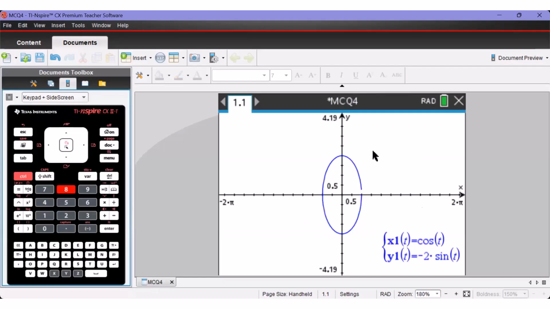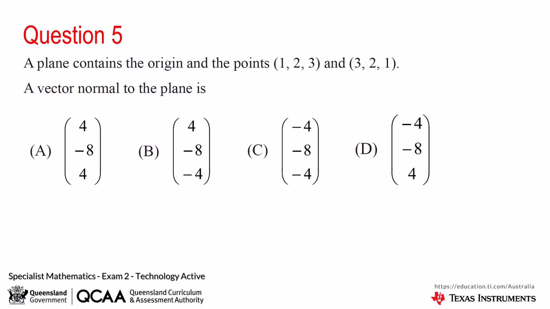In question 5, we're told that a plane contains the origin and 2 points, 1, 2, 3, and 3, 2, 1. They're the coordinates. We want to find a vector normal to the plane. So visualize this situation.